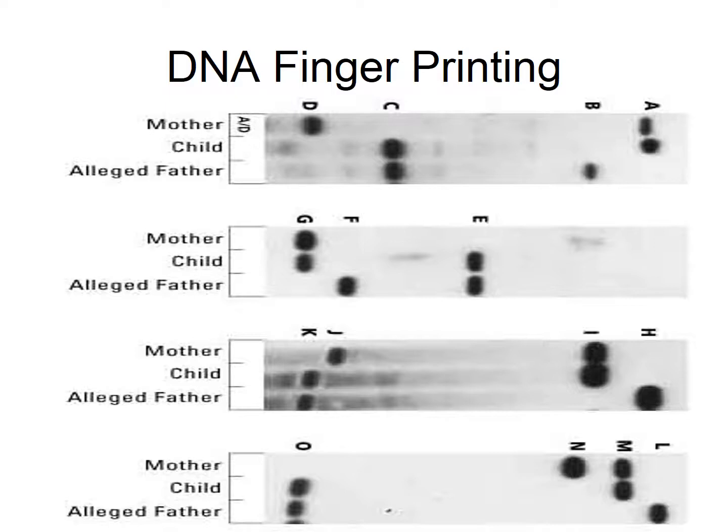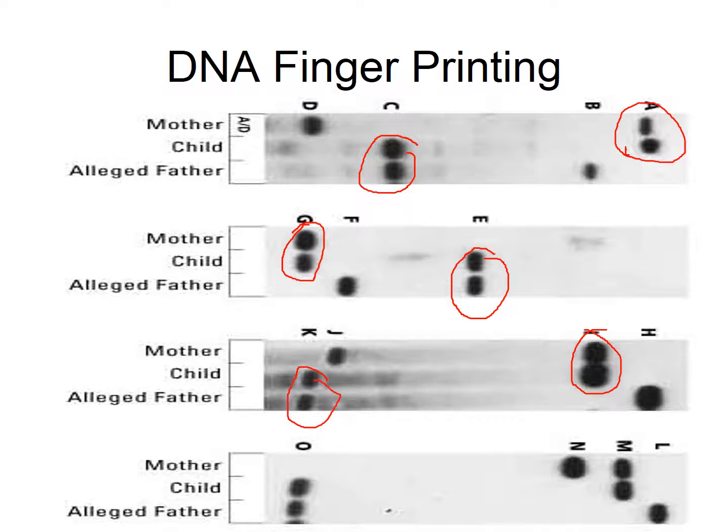Now if you look at this picture, the mother and the child have the same genome sequence at this particular probe. All right. Now the mother, the child and the father have the sequence over here. The mother and the child have a sequence over here. Now the child and the father have a sequence over here. So in this picture you have the mother and child sequence over here and the father and child sequence over here.